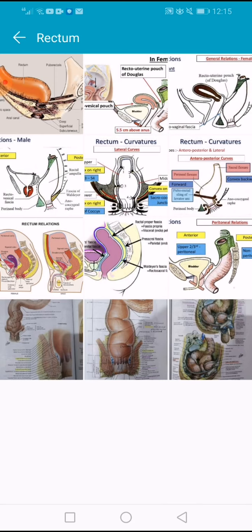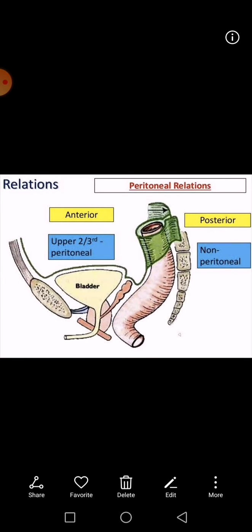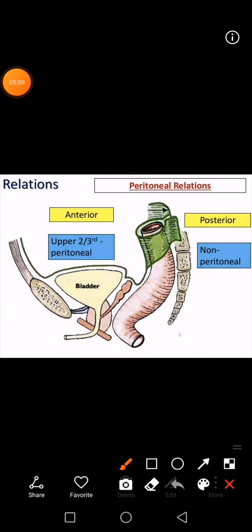So we have to consider a total of 2 flexures. The sacral flexure, number 1, and number 2, we need to consider the perineal flexure. The sacral flexure of the rectum follows the concavity of the sacrum and that of the coccyx. So that does make sense. I'll have to kind of label it to show it.